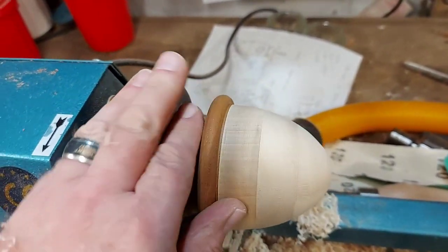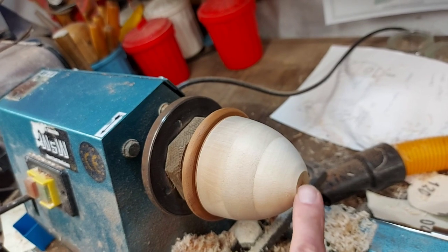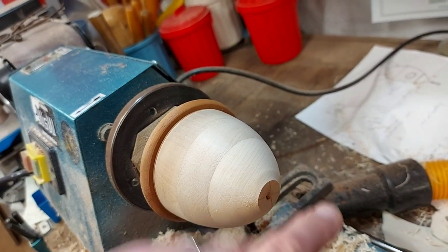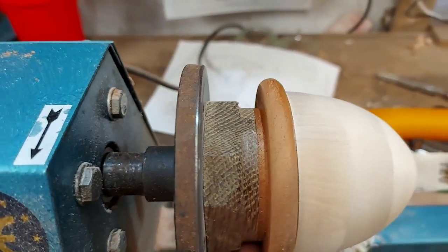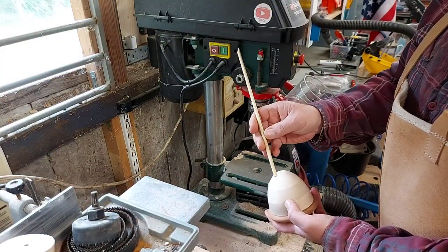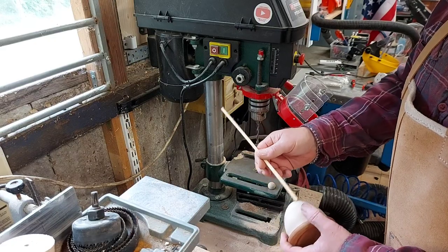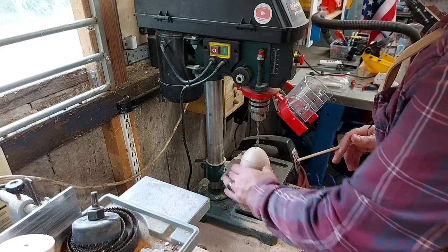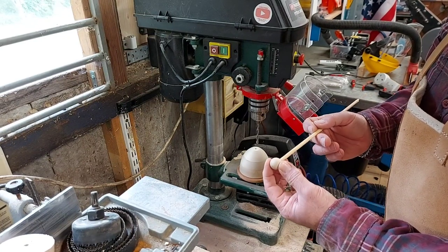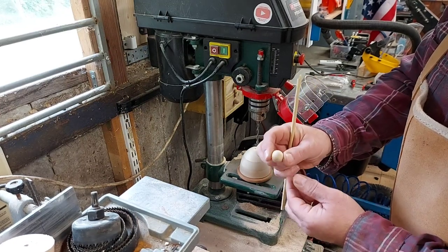All right, there we go — that'll do for the top. I'm going to give this a sanding now. I need that end shaped like that because I'm going to be drilling a hole in there, and I've put a step in there which will sit in the top of the main body. What we're going to do now is drill the end and put a six millimeter dowel into it. We're cutting a piece of dowel and having one of these wooden balls on the end of the dowel, just for like an antenna — you can get these from craft places.